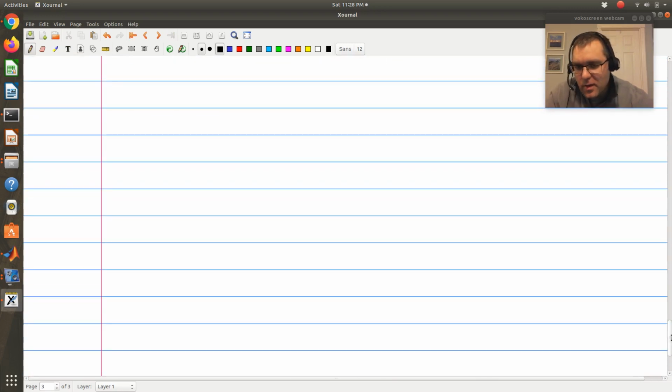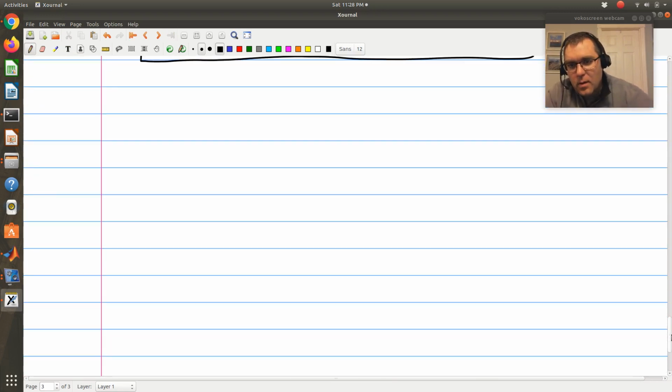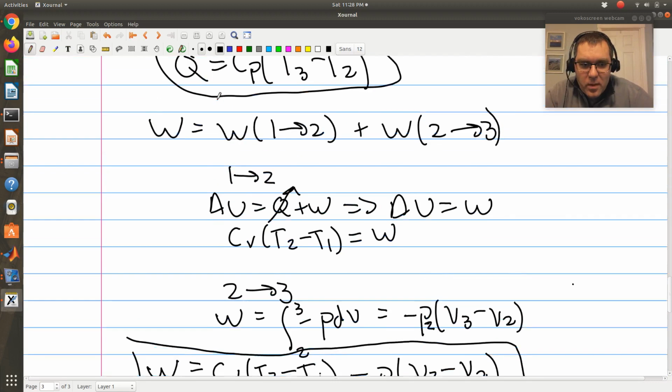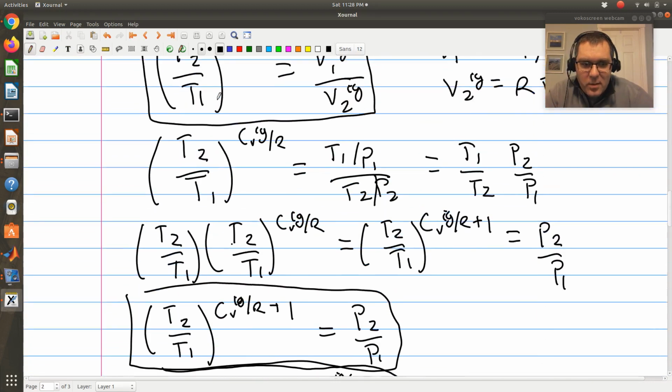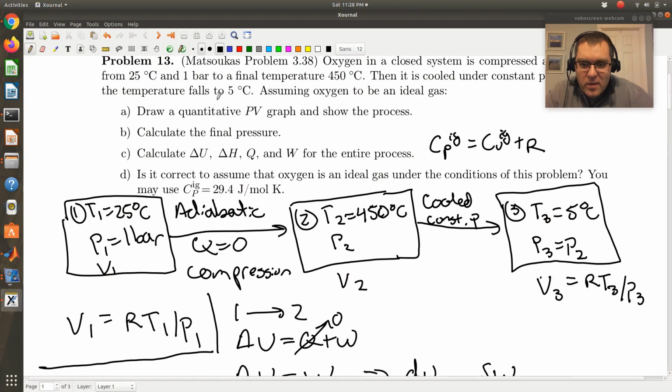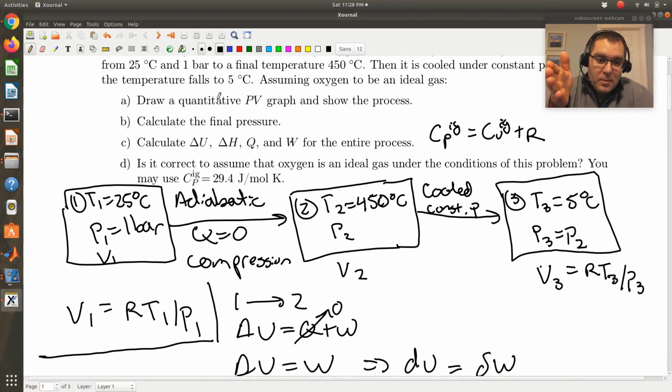If I were to sketch this on a PV phase diagram, the basic key is to think of the second step first. If I have pressure versus volume, I'm going to have an isobar, since I'm cooling at constant pressure. So I'm going to have an isobar in which I jump from one isotherm to the next at that P. That'll be a horizontal line.